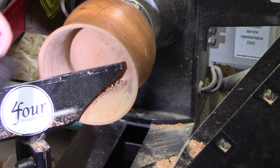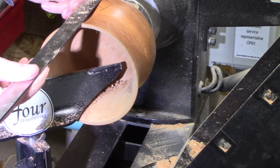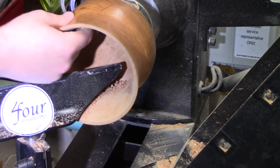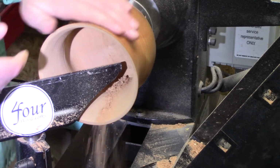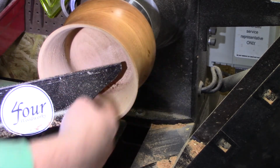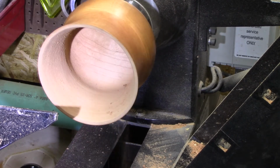So I think I'm pretty close to being done. We're 3 7/8 deep, and that puts us probably 1/4 inch away from the mortise. So that's about as deep as I want to go. I think I've got good thickness on this part. So now I just gotta sand this somehow. My little angle drill won't fit in there, so I'm probably gonna have to do it by hand. So I'm gonna work on that, and I'll bring it back when it's finished.